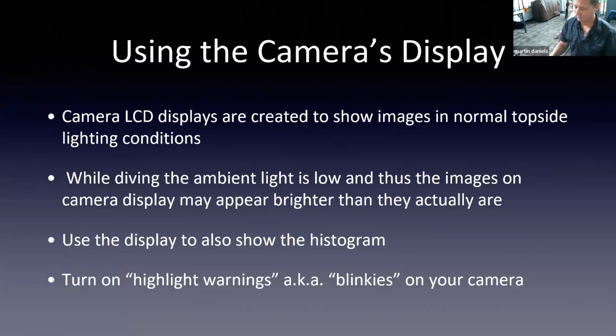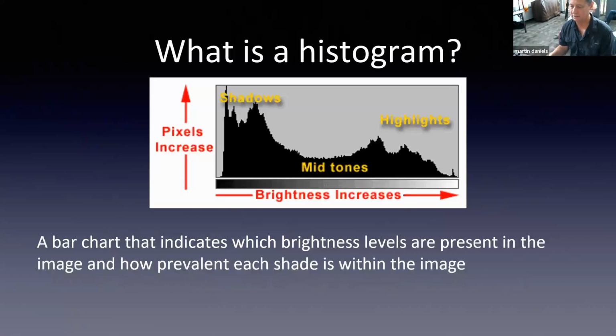On my first digital cameras, I would set the brightness of my camera display higher than the normal setting, okay? I don't do that anymore because I understand it now. But the histogram will also help a lot in this situation because it doesn't matter if it looks bright or if it looks dark. The histogram is telling you some facts there. And also another thing to set on your camera is the highlights warning, also called the blinkies. The highlights, the parts that are burned out or overexposed, will blink on the back display. That's also very helpful. Okay, and I'll talk about this in a sec.